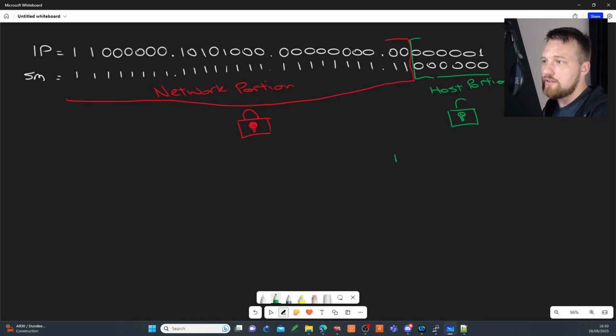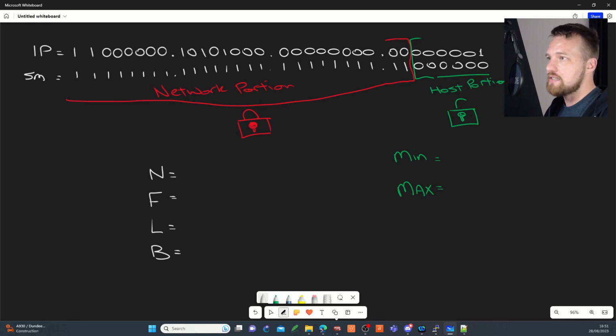We want to be able to calculate the minimum address that we can create and the maximum address, which will help us determine the network and broadcast addresses. This is where it gets a little tricky. We have to understand what's happening with our subnet mask here as well. And these 2 extra bits that have been locked out, they're going to change significantly what our min and max values are. Well, certainly what our maximum value.